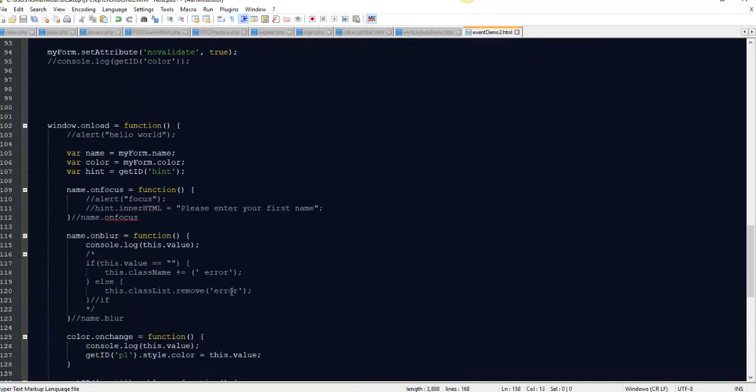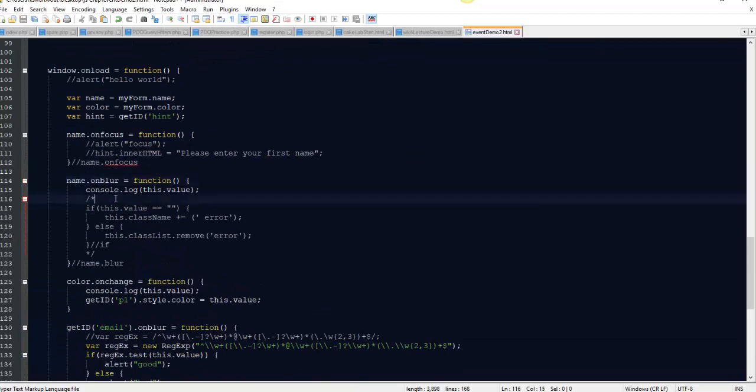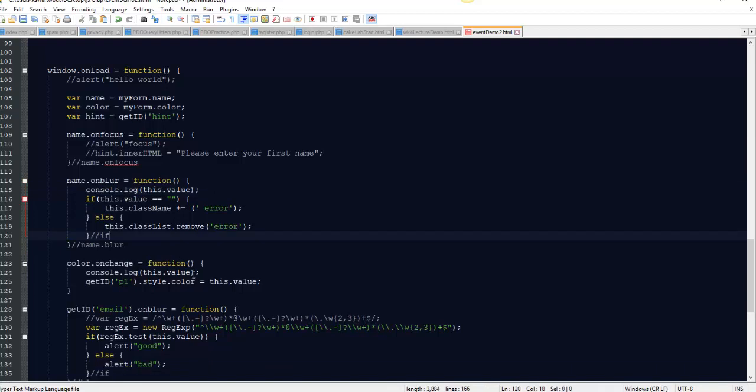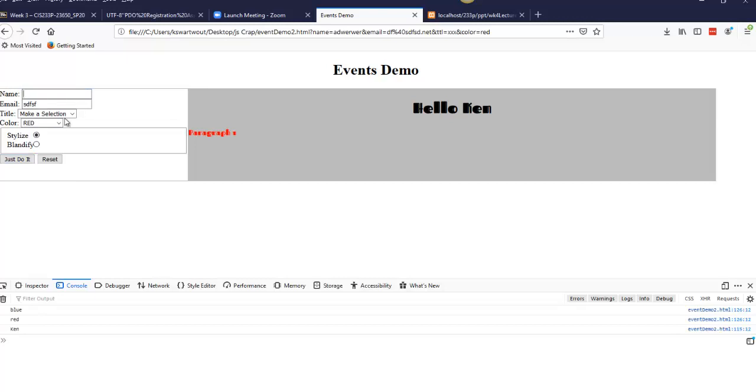So here's the blur event for name. You know, when I console.logged it, here's my little thing. So this is what data validation looks like. We're going to do regular expressions soon enough, and you're going to get a lot of practice with those this week. But this is not a regular expression. This is just so if this dot value is nothing, then add the class error. Otherwise, remove the class error. If you don't put the else in here, it's going to get stuck red, and that is going to make people frustrated. You've all been on a forum before where you're trying to get it right, and you can't get it right.